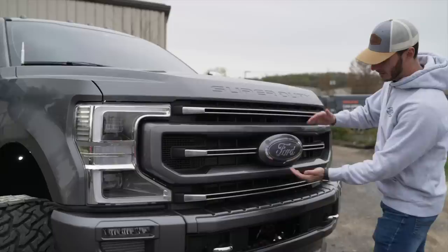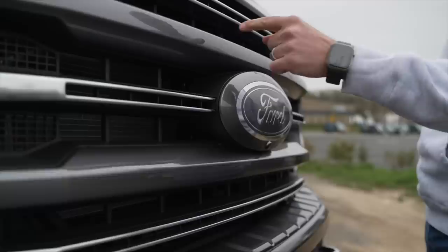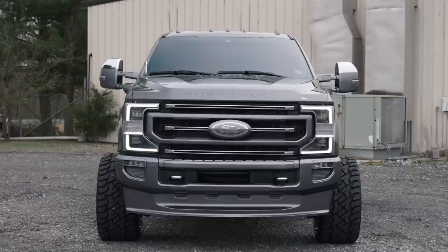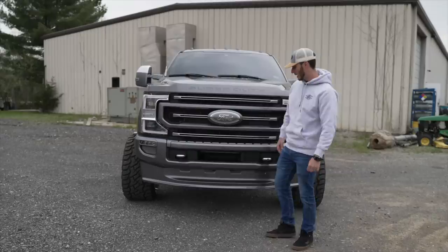Coming around to the center of the actual grille assembly itself — this was all chrome, now paint to match. We did leave the platinum brush chrome on the three slats of the inside of the grille, painted the inner part, and with the badge itself everything painted and sanded smooth, but left all of the actual factory Ford chrome and the Ford emblem chrome itself, which calls so much attention to detail to the front end. This thing is freaking gorgeous in so many different ways.